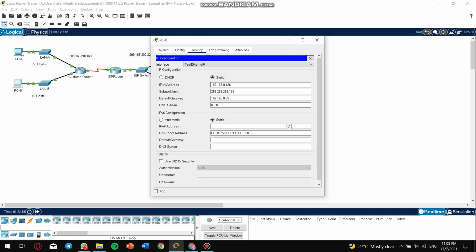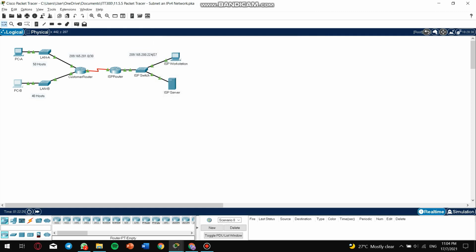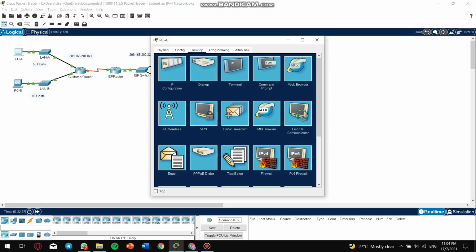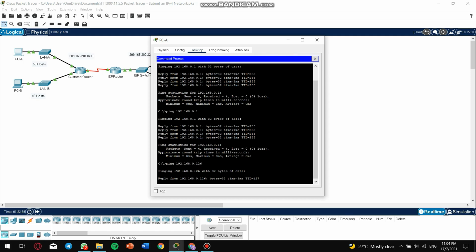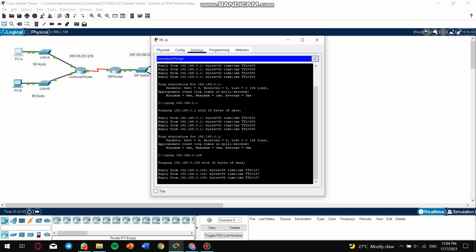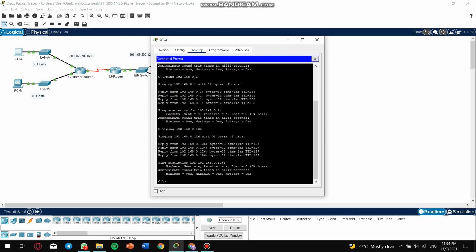His IP address is this, so we copy the PCB IP address, open PCA and open the command prompt. We ping and put in the IP address for PCB. We enter, and we get a reply, so that means it's working.